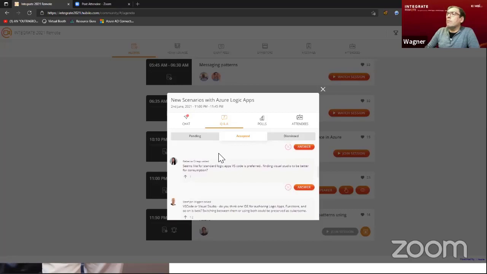Rebecca was asking more or less the same thing. But she's saying she finds Visual Studio to be better for consumption. If you needed to work with consumption and you're happy to use the designer on Visual Studio, that would be an option, Rebecca.